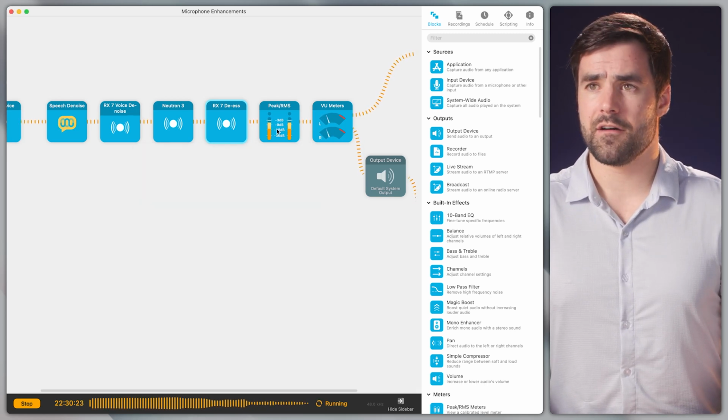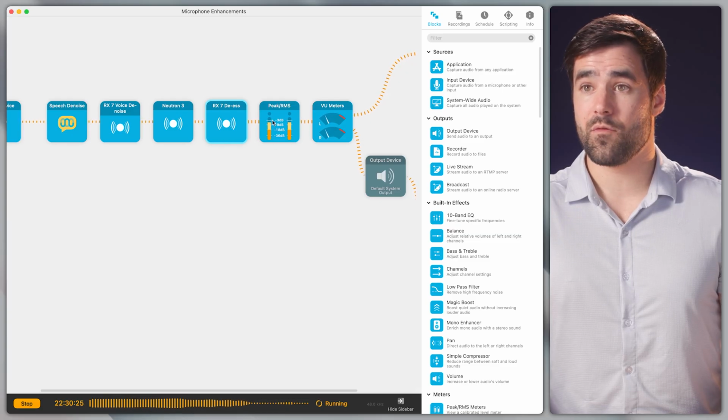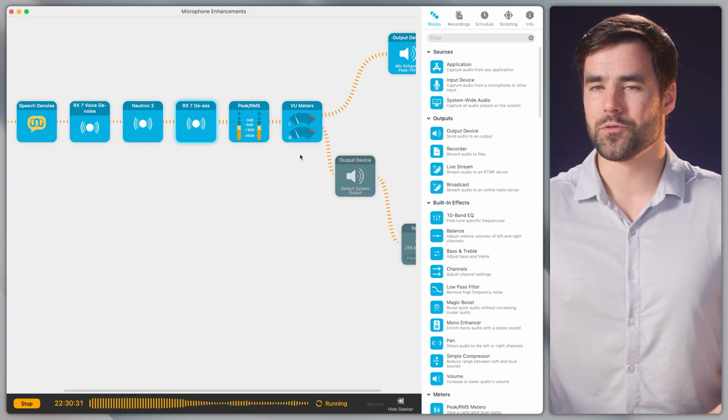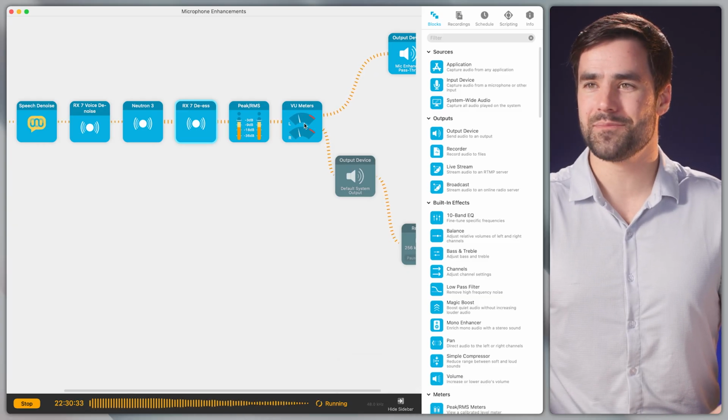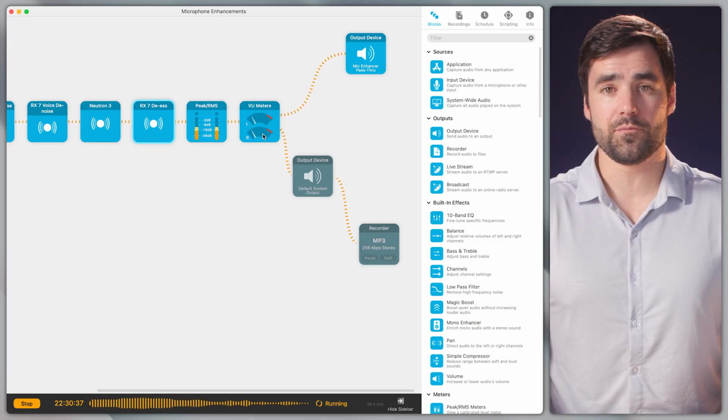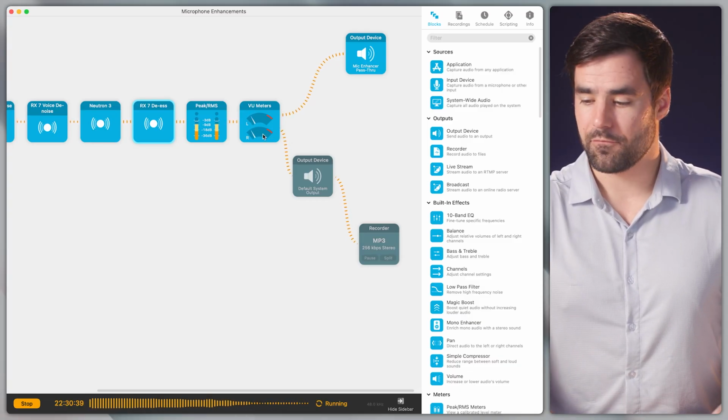I've got a little bit of monitoring here. I can verify that we are limiting to -3 decibels, and I've got VUs just for fun. They look cool. It's kind of like having the old school VUs on a rack mounted piece of hardware. And then of course it goes into our output device, which then goes into Loopback. And that's what creates that really cool virtual device in OBS that I can choose as my microphone, as it were.